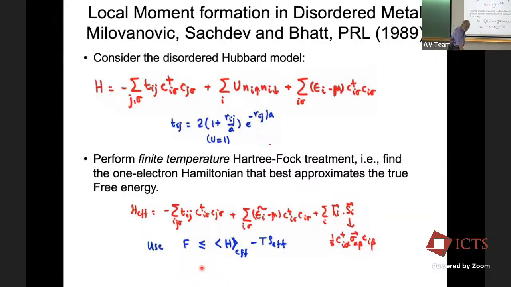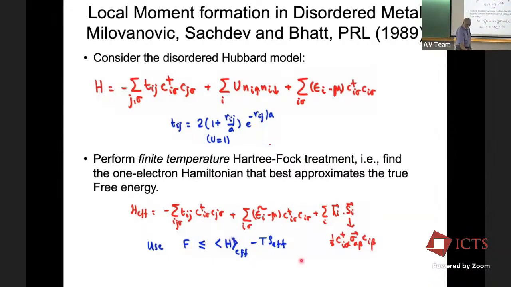For example, a statistical physics book by Feynman tells you that the free energy of the real system is bounded by the expectation value of the Hamiltonian in the ensemble of this effective one-electron Hamiltonian, minus T times the entropy of this effective Hamiltonian. Okay, now this effective Hamiltonian is one electron, so we can do any kind of things with it. The real problem is the real Hamiltonian has an electron-electron interaction only on site, but still it does have that. And it's only this part, and that can be done because we know the ensemble for the effective Hamiltonian at any given temperature, and we can calculate.